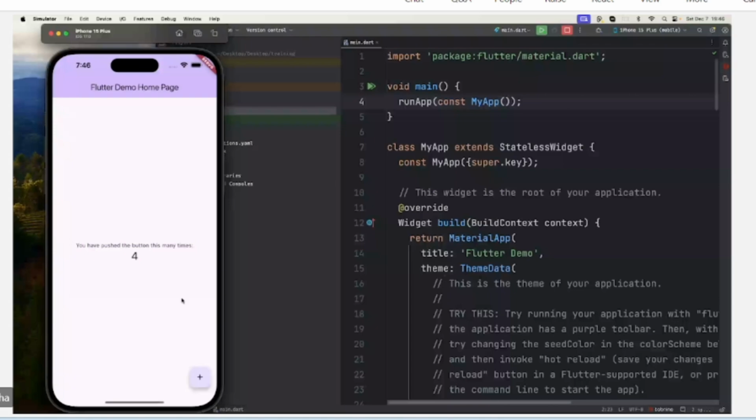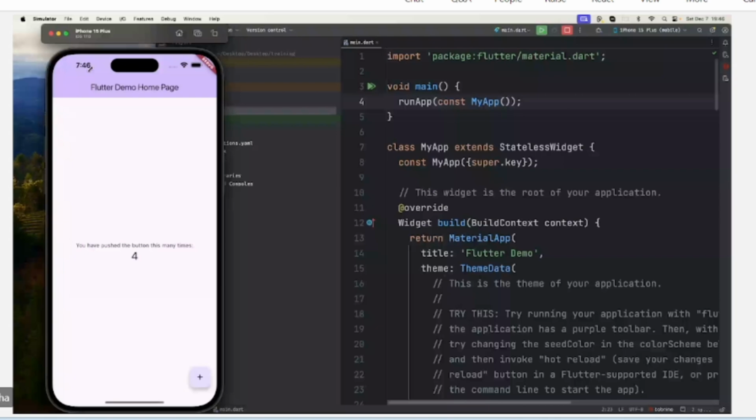The top thing we see is an app bar, where we see the title of the screen and a drawer hamburger icon or a back button, depending on which screen we are on. Above that is the status bar, where we have the time, battery and Wi-Fi.